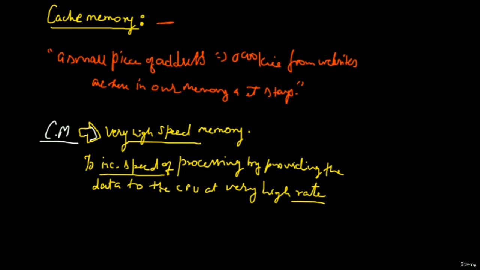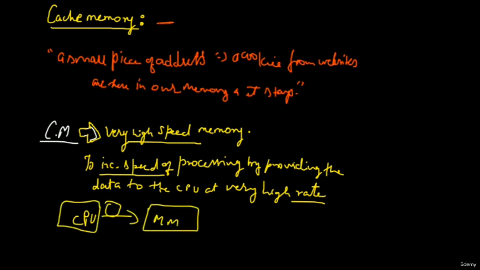Like the CPU wants some information from the main memory, so what we can do is place a cache here, that is called cache memory. If the cache memory knows the address, like the pointer in programming, if you are familiar with it, you surely know about this. Or otherwise you can simply say that there is a society. Let's say the main memory is the society where we have so many addresses. Now cache memory knows or has indexed all those addresses.